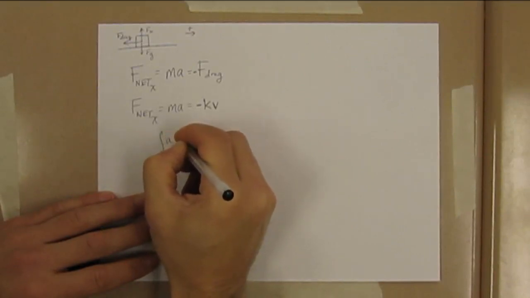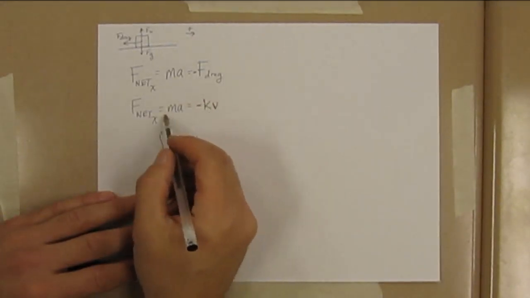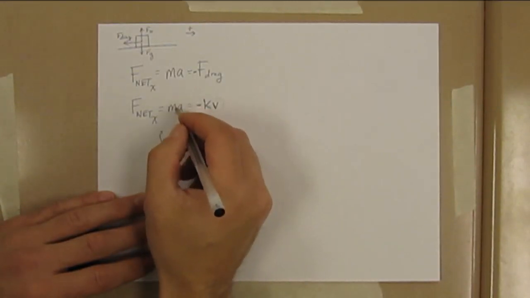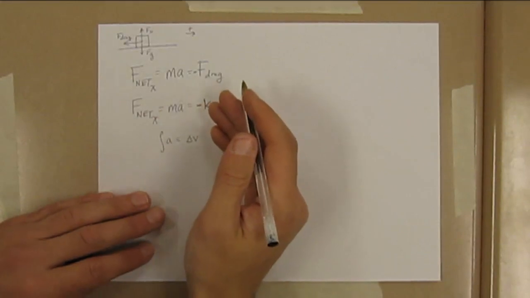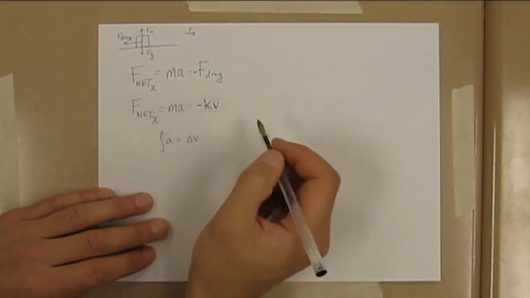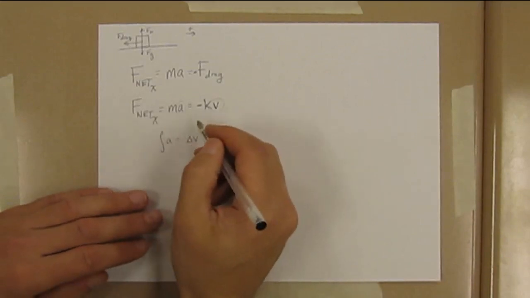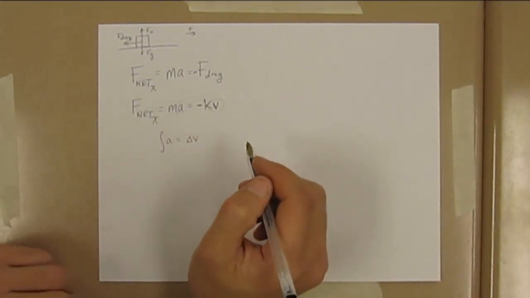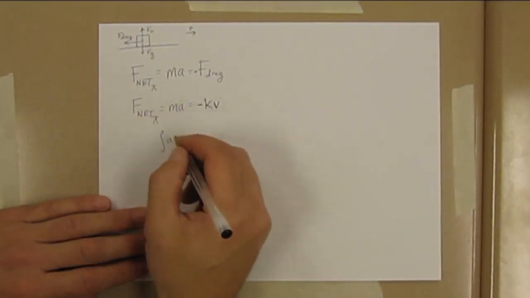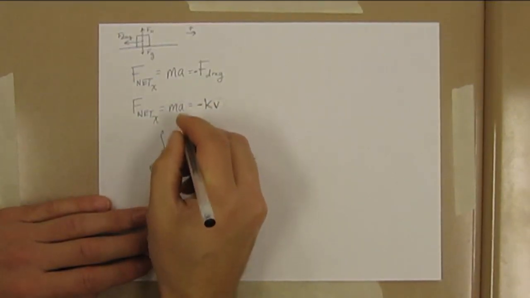If you remember, when you do an integral, the integral of acceleration is equal to the change in velocity. Our goal was to find a formula for velocity. Well, there's velocity right there, but the problem here is that this acceleration is changing, so we never know what this is going to be. But if we do the integral of this, then we can find out a formula for the velocity with respect to time, because acceleration depends on the time at which the air is pushing on it. In this case, we're going to set this up as an integral.